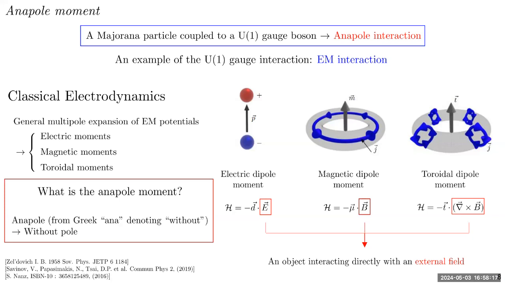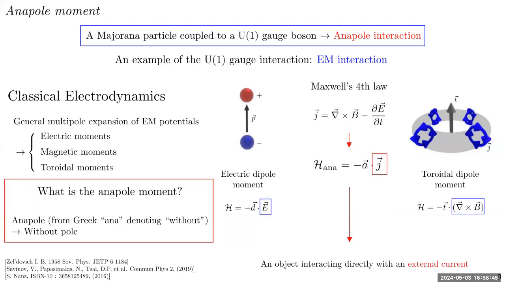Honestly, when I studied this Anapole moment, at that time I didn't know the definition of pole. Yeah, that's the reason why I'm explaining this now. So, because of this definition, Anapole means there is no electric field and magnetic field. It is related to the Majorana particle from the particle physics point of view, right?